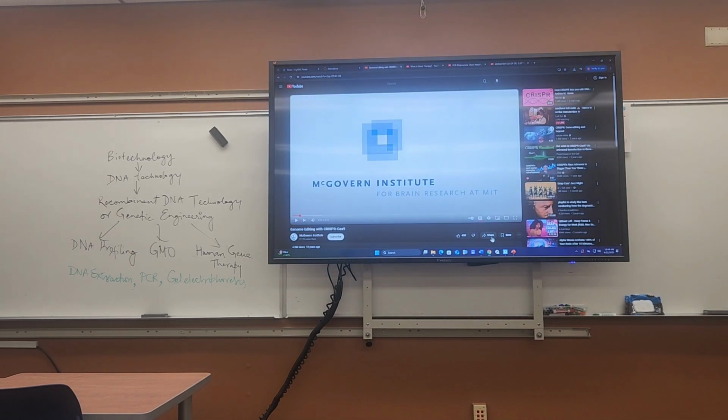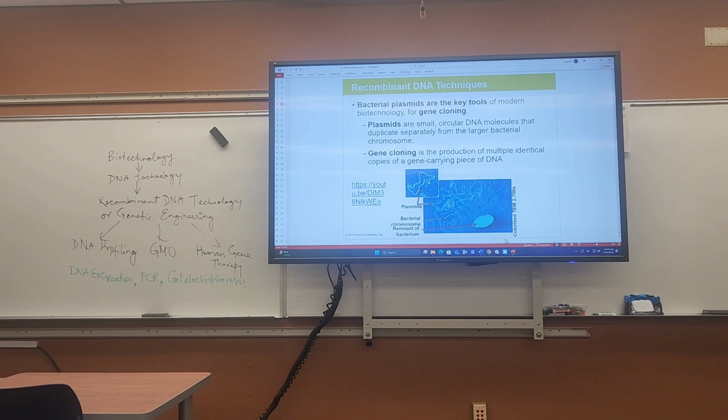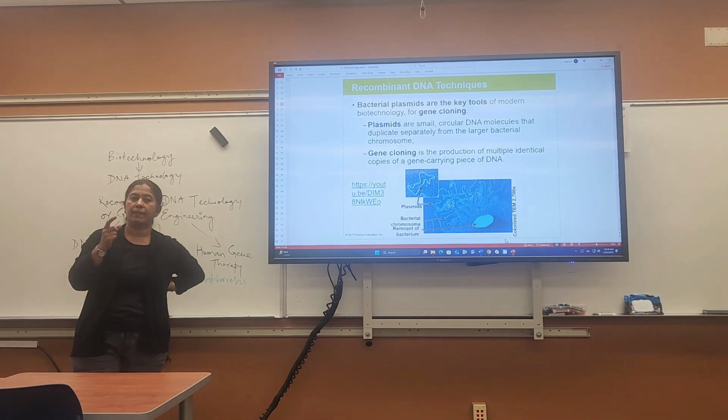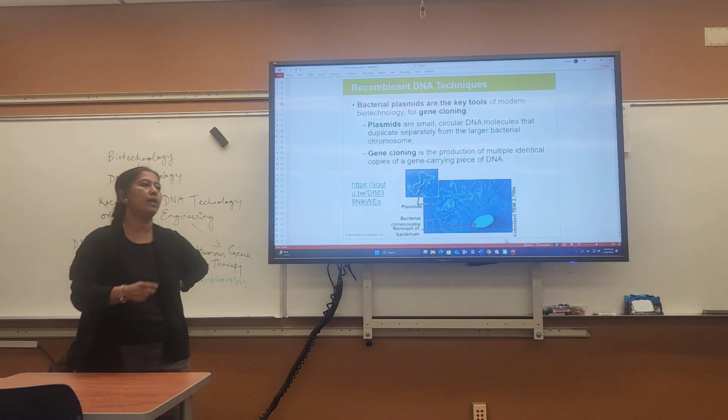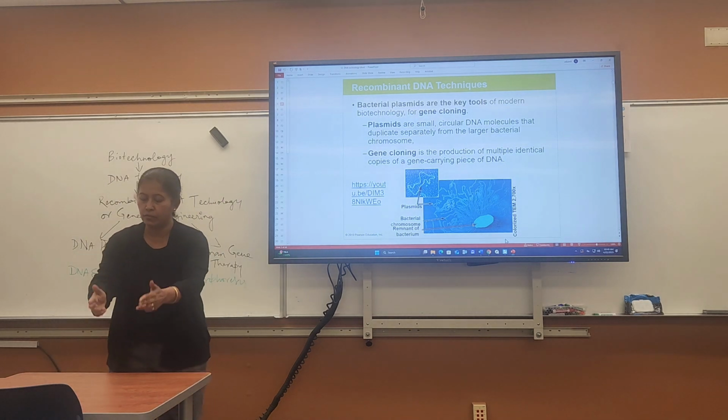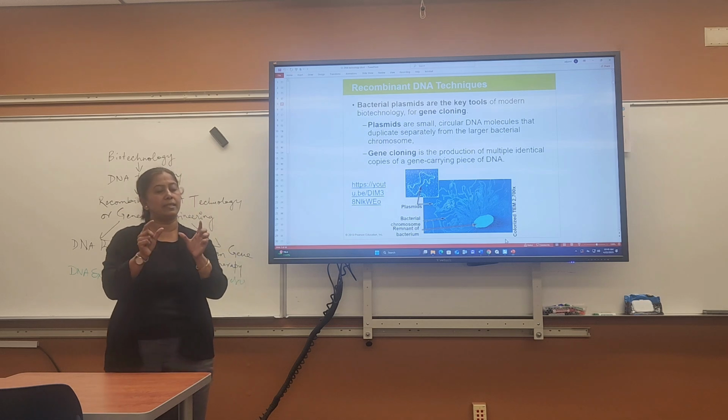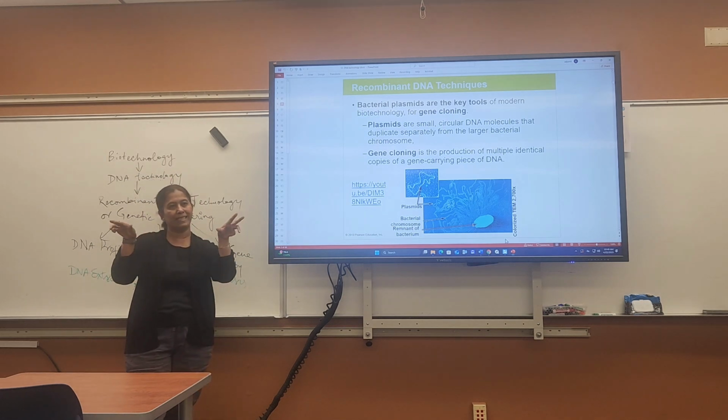Did this make sense? Now, do you have an idea of how human insulin is made? Anytime you see a patient injecting themselves with insulin, you know exactly how it was made. A human gene was identified, which makes the insulin protein. That gene was removed, okay? So a cell was extracted, and that gene was removed in the lab using restriction enzymes. So now that particular gene has sticky ends.